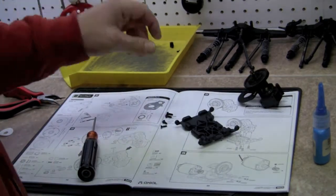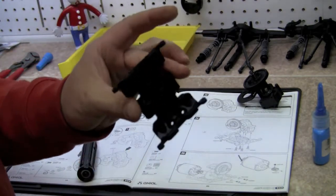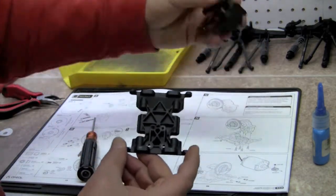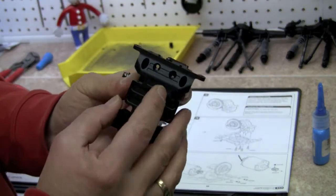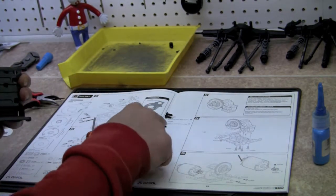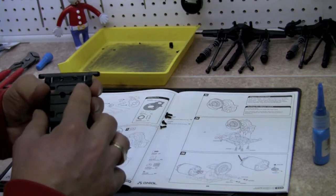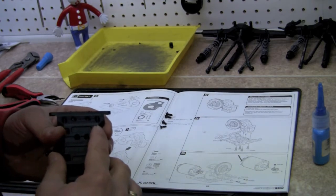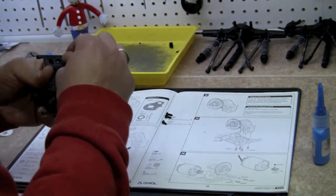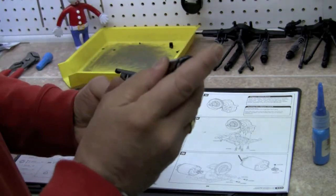This next step is pretty easy here on step number 24. We're going to go ahead and grab our bottom skid plate here. You'll notice that there's four holes in the bottom, and that lines up with the four holes on the transmission. I'm going to go ahead, and you'll notice that there are two different size screws, parts number 65 and 66, and the shorter ones are going to go towards the back here. So we're going to go ahead and drop the smaller one in.